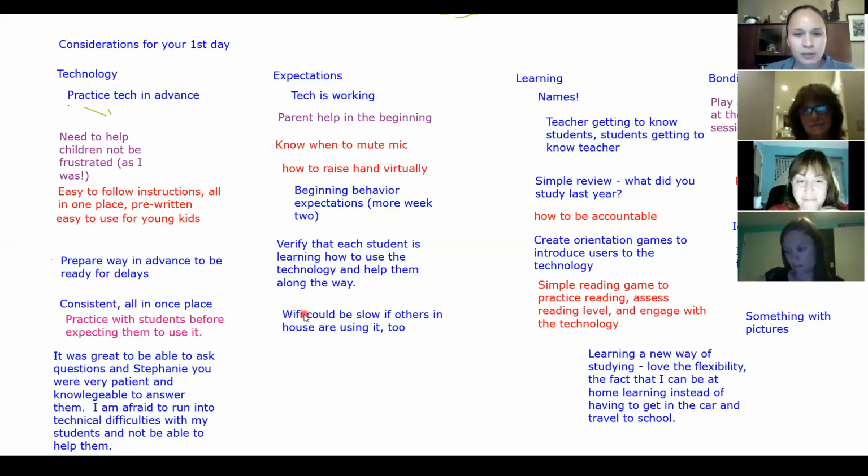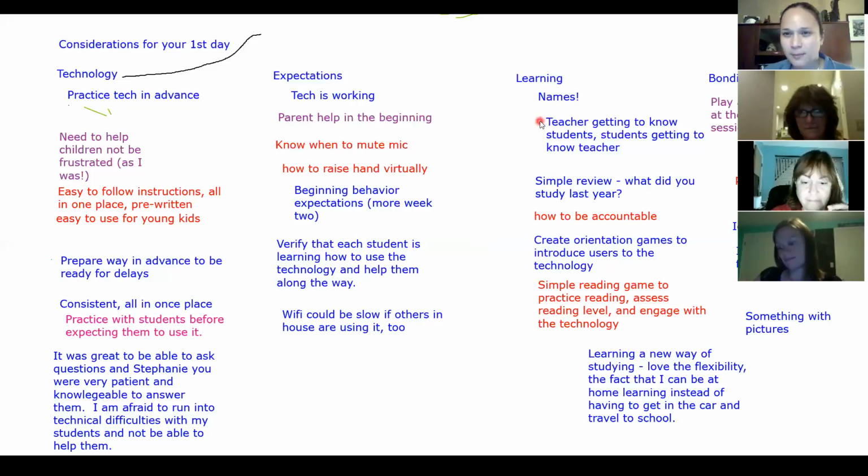Let's see. So yes, this is good. Thank you for adding that in, whoever did that. I meant learning content more than names, but I'm glad you put that in because this is very important for the bonding aspect. So you do need to learn names. They need to learn each other's names. You can see on the video feed that people's names are there if they put them in. And that's also been a fun thing for my kids, at least, to put funny nicknames and whatever they want at that particular time.